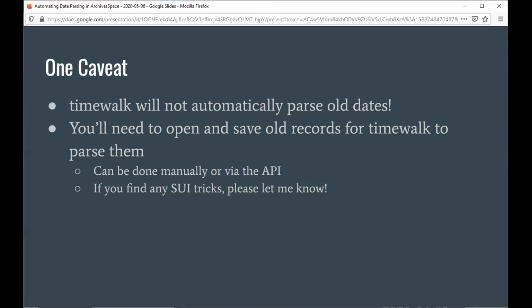Since if you essentially copy out and resave a record, you won't be changing existing data, but it'll automatically enhance it. There may be tricks within the staff interface to essentially resave lots of records at once, which would reparse the dates. If you find them, please let me know. I'll be very excited to know about an easy way to do this.